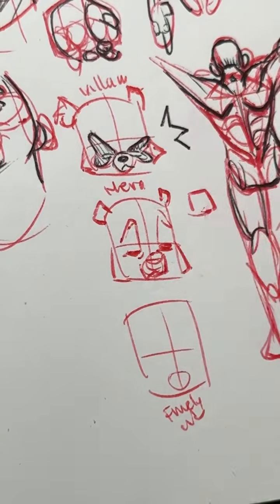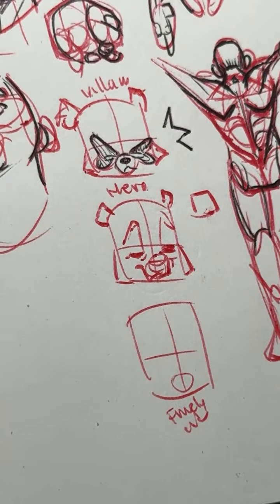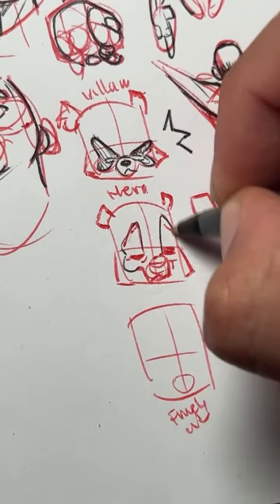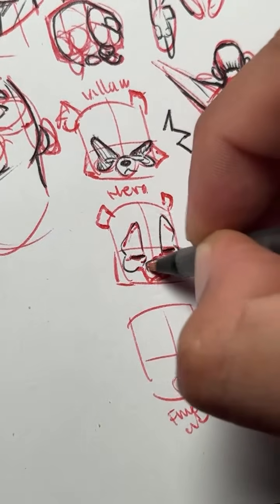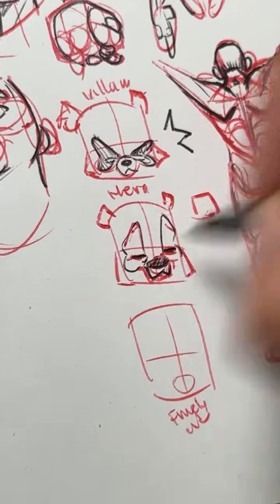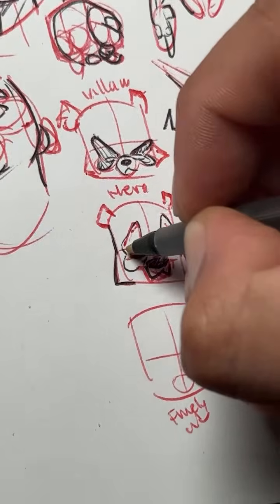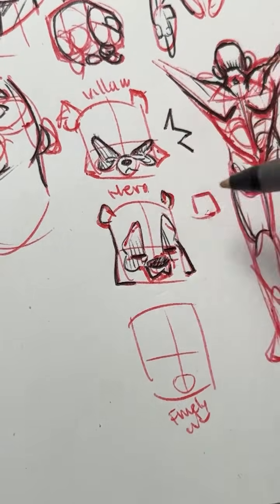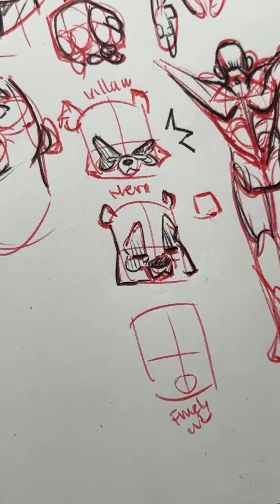So maybe a bigger mouth, bigger shapes. A little panda like that would have a confident, big nose, big blockiness, and maybe make them a little bit bigger size-wise, which gives you the feeling of somebody just being a little more heroic than your average character.